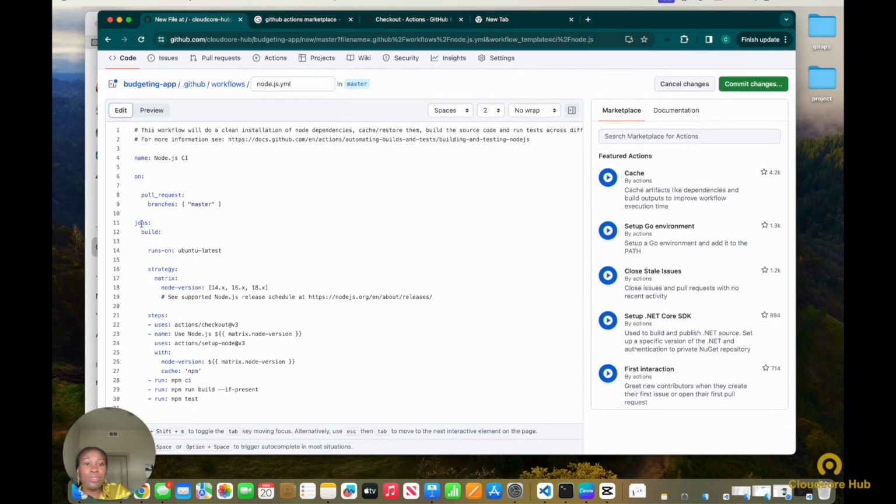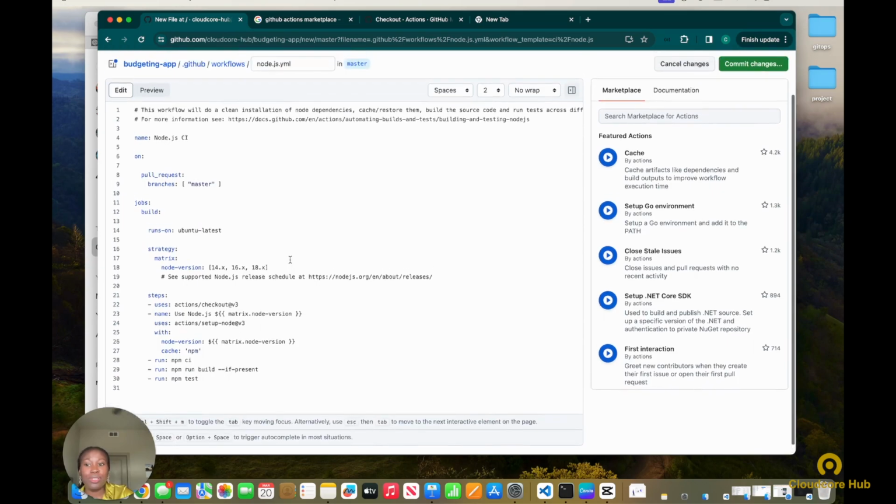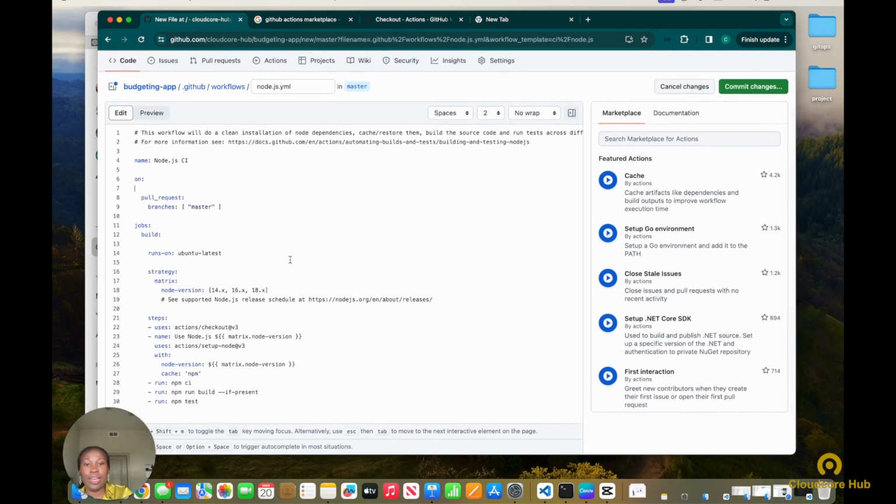Here the setup comes on with jobs. You can have so many different jobs for all the things: different jobs for your package, different jobs for your workflow, or different jobs for your pipeline. This one is actually just checking out the code, doing a simple build, and also doing installation of NPM packages, and also doing a test. So this is really simple and you can start from here.